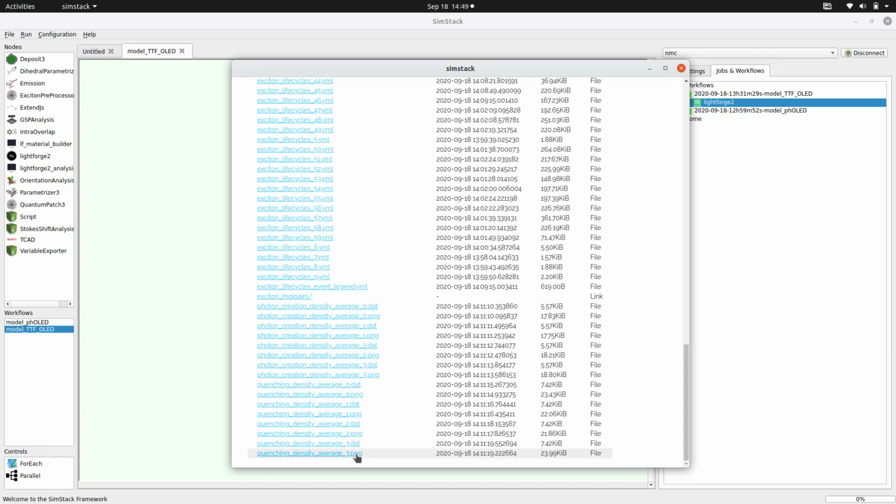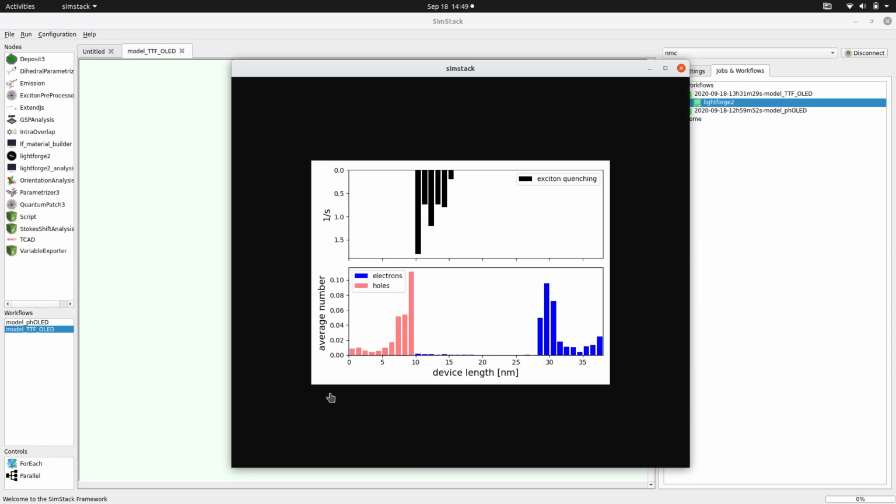These correspond to the 4 different fields. Now I'll look at the quenching density for the smallest field, and we see in the bottom the charge densities for holes in red and electrons in blue, and at the top in black we can see where quenching occurs, that is exciton quenching.